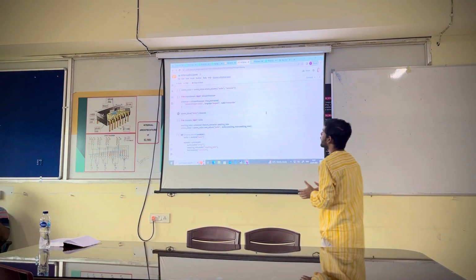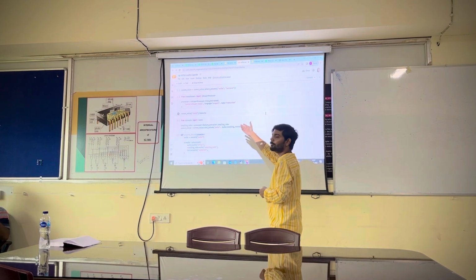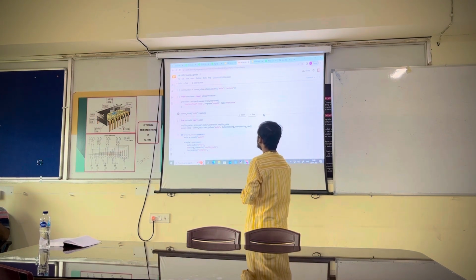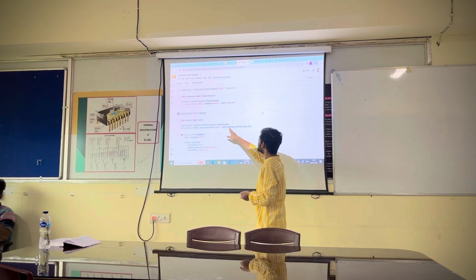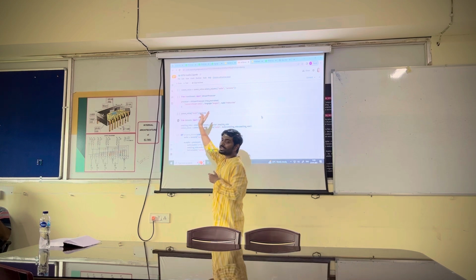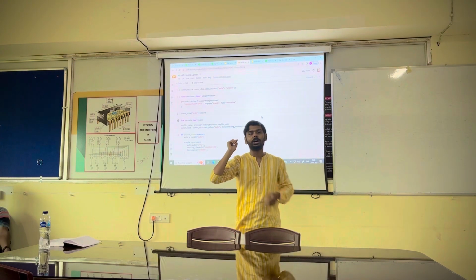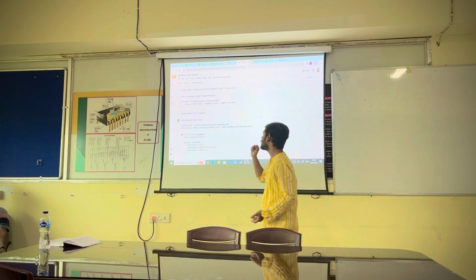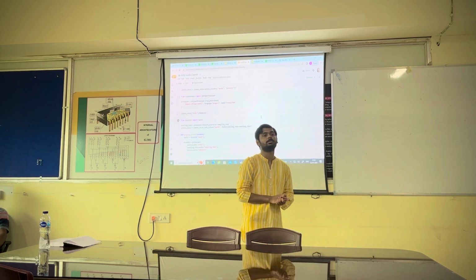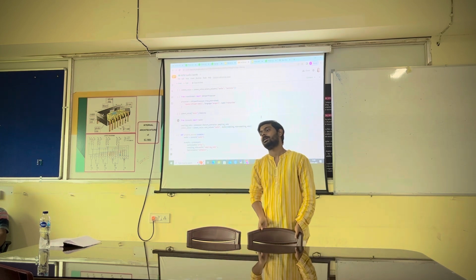We then get the pre-trained model, that is Whisper small. We change the sampling rate of the audio. This audio is at 48,000 hertz, as far as I remember, and it is changed to 16 kilohertz because that's what Whisper requires.